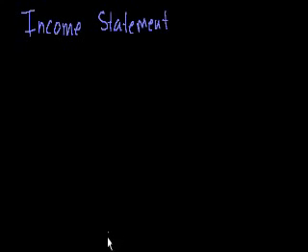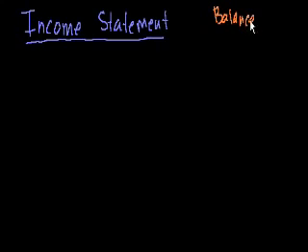I figured now is as good a time as any to learn about probably what most people focus the most on when they analyze companies, and that's the income statement. The income statement is one of the three financial statements that you'll look at when you look at a company. There's the income statement, and the other two are the balance sheet, which I have drawn in a lot of the other explanations I've done on the financial crisis and whatever else. And actually in this video we're going to see how the income statement relates to the balance sheet.